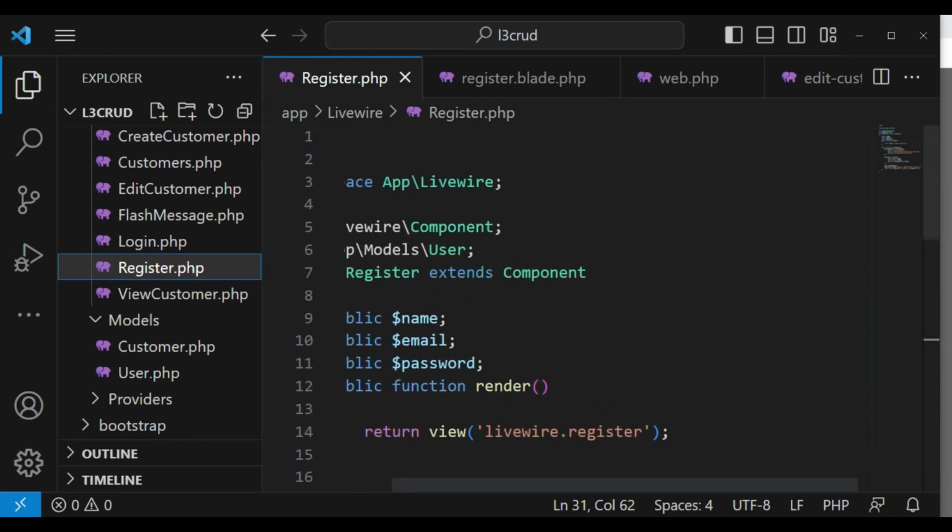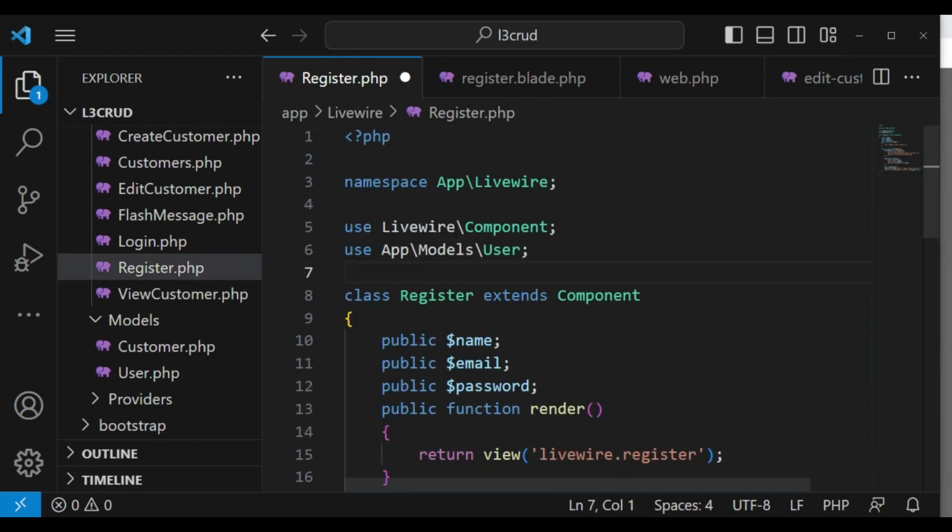So in this case, I'm going to just say use Illuminate Support Facades, and in this case Auth. And sometimes you can just say use Auth, it will just work.